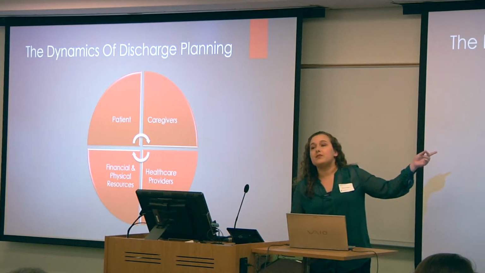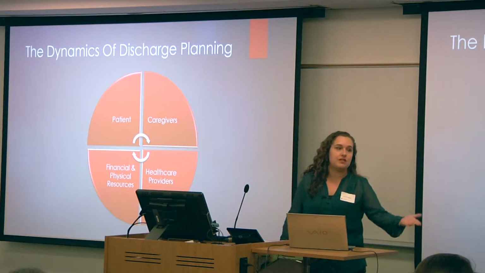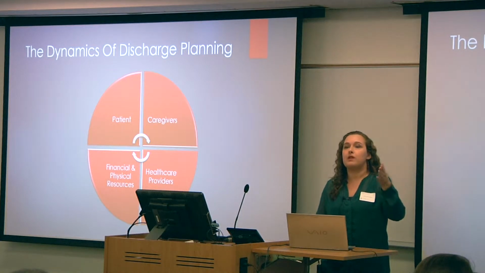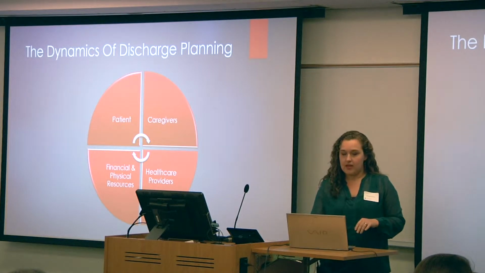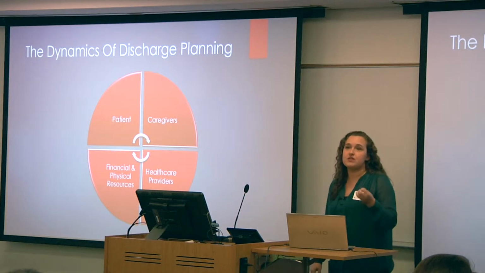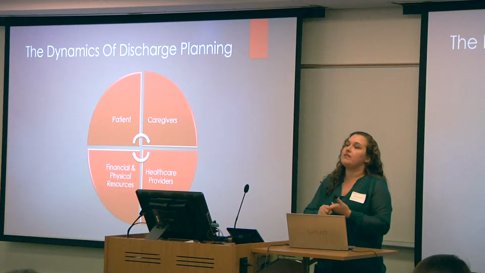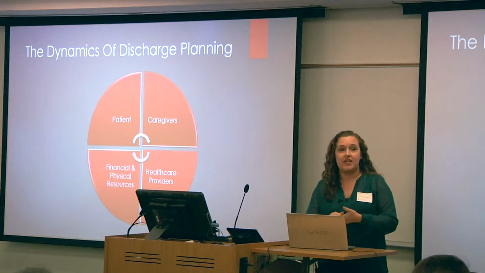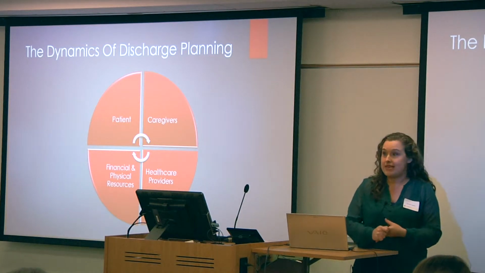It involves the caregivers. What kind of social support does the patient have? If they have an elderly spouse that has dementia, they won't be able to take care of them, so it will require much more work for the patient when they get home. The financial and physical resources are a big part of it. Do the patients have the insurance and financial support that they need to be able to pay for additional help or to make modifications to their current living facility? Do they live in a place that can be modified to meet their needs?